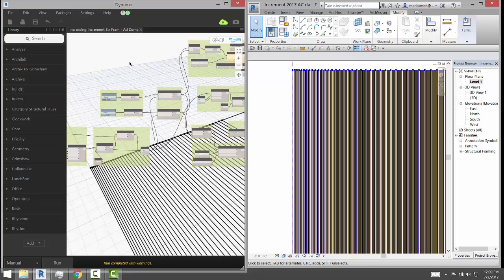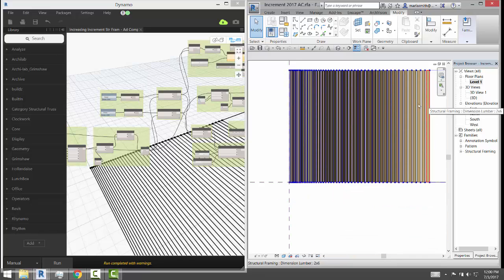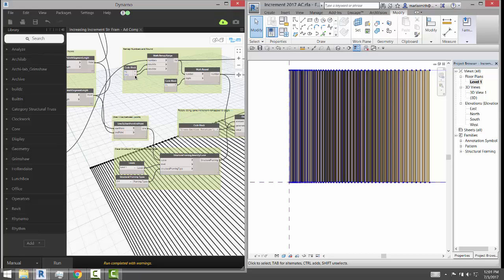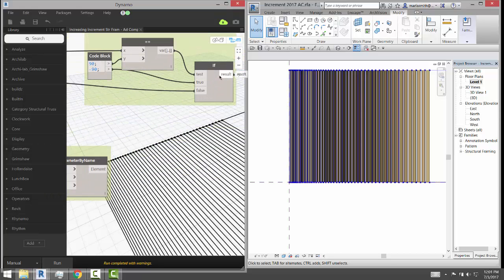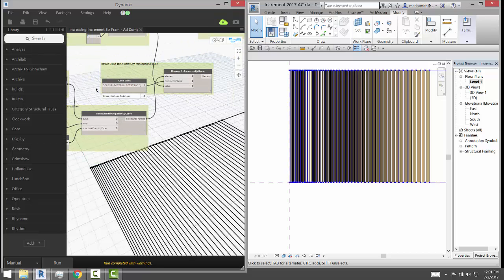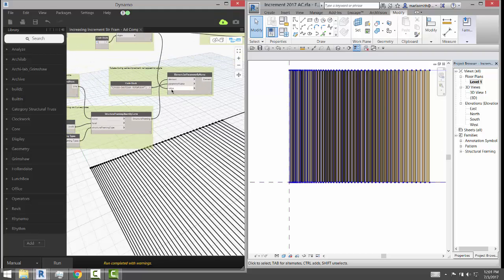Let's just say we did a 90, but right now it's actually starting doing the increment and rotating in an increment. So we could come over and if we got rid of the rotation, let's see, where's that rotation? Here it is. So instead of using that incremental number, we come in here and let's put in a 90 and rerun it.